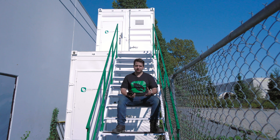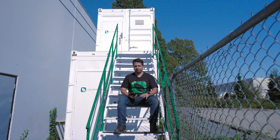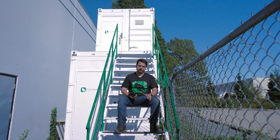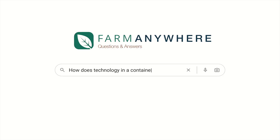The next question is: is a container farm sustainable? On the environmental side, it depends on the manufacturing process. Upcycling containers helps — it's a container not going to waste. The materials inside make a big difference too. In terms of CO2 output, if you're growing leafy greens it's very little. On the power side, it depends where you're located. If your power comes from green energy — like in Canada where most is from hydropower — it's very sustainable. But if you're in a state or Caribbean island using coal, the footprint will be bigger.